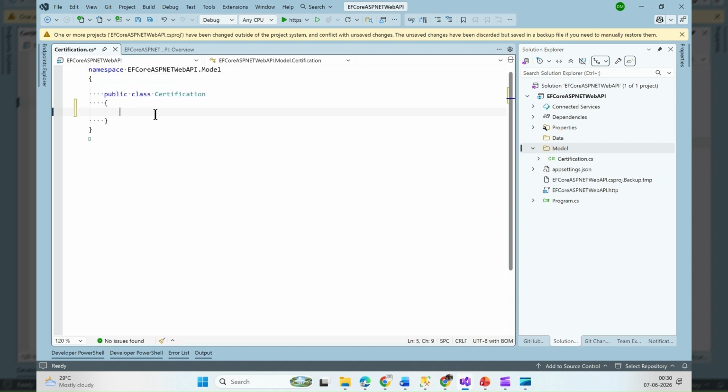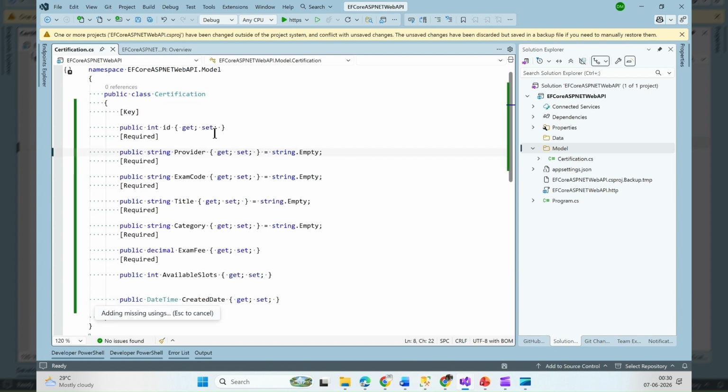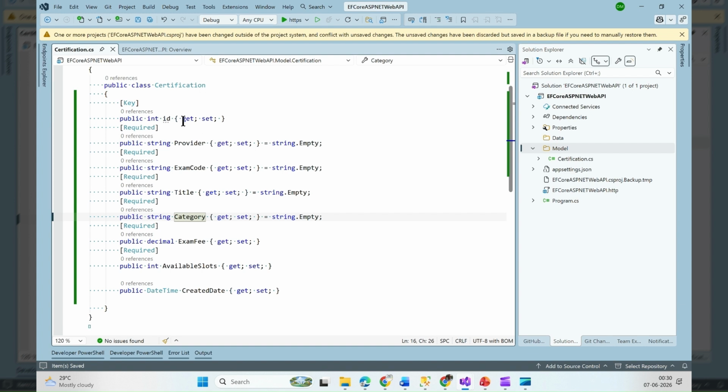So we need to use the exact fields in the database table. Let me get them. So these are the fields we used within the database table. So we added database columns as properties over here.